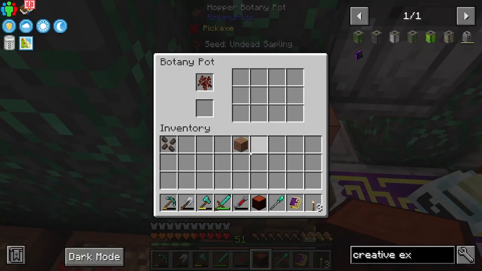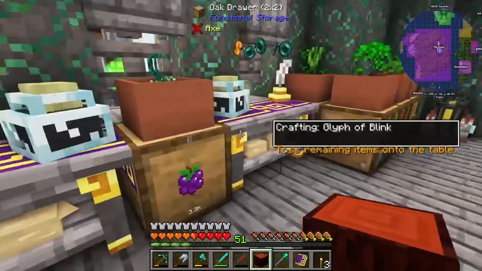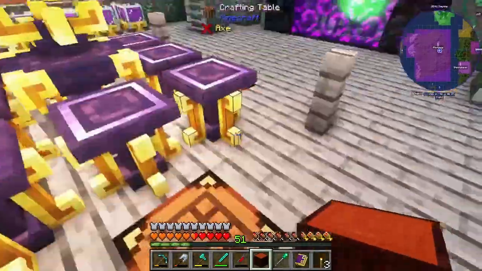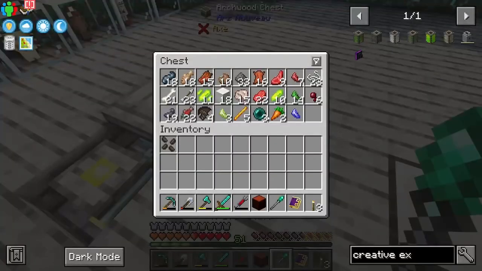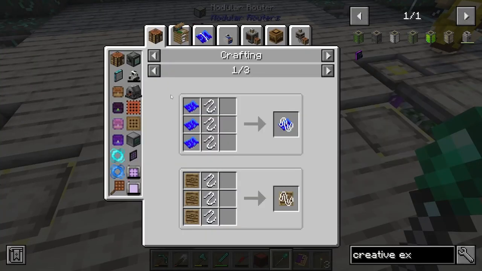But anyway, if I were to link it, then other things can go in these slots, and I don't want that to happen. In fact, I should pop upstairs. Where's my, there it is. Because we should at some point, yeah, we've got ender pearls. And we got fine silk. Where do we get fine silk from?